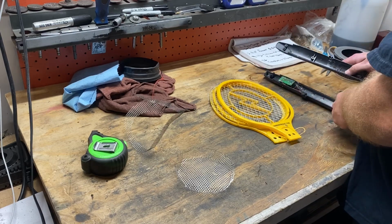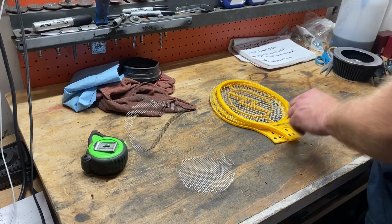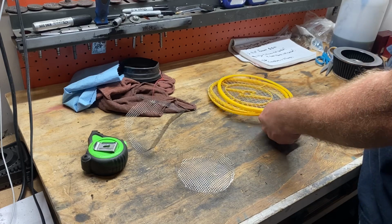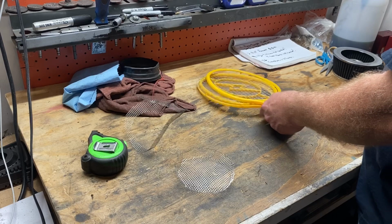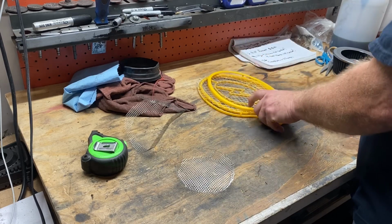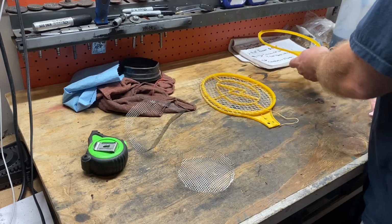Your D batteries are in here. Don't need that stuff anymore. When you first pull this out of the end of it, you're gonna have to kind of pull those wires off that electronic board, but since I'm not planning on reusing it, we're good. So then you just gently pry this apart with a screwdriver.